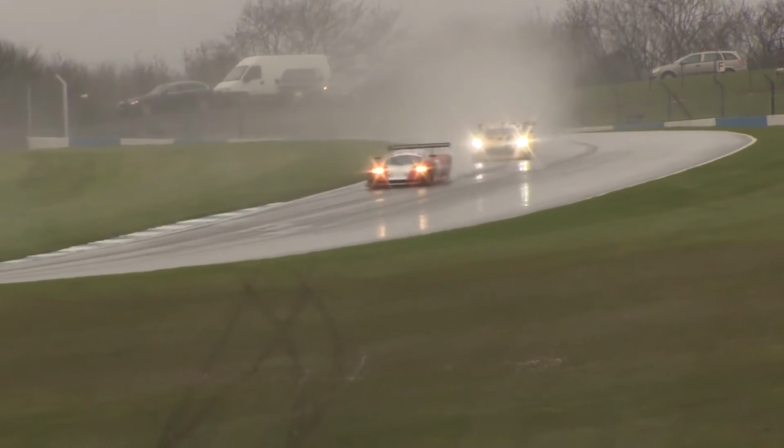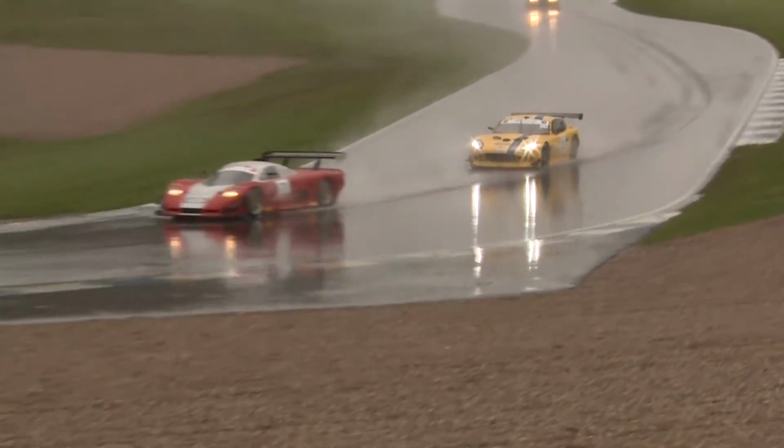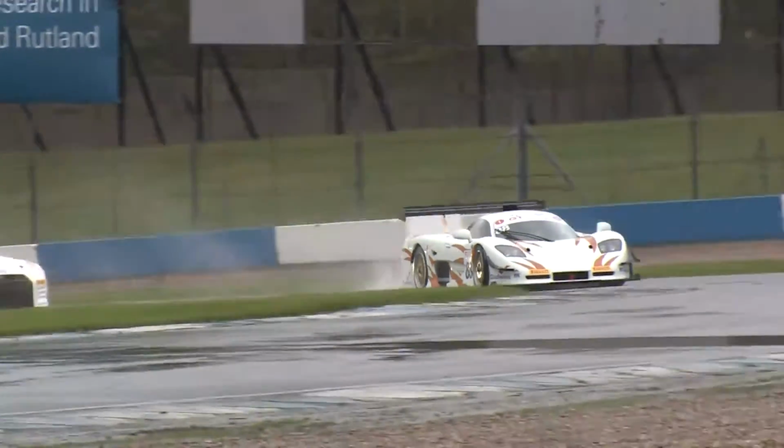Still Lee Mole piles the pressure onto Kevin Riley into the Craner curves, and with the spray coming up from the rear of the motor, it's just tricky for Mole really to get too close to the rear of Riley without losing the visibility and without being able to pick his way around the circuit. So instead he just follows through the old hairpin. Smooth gear change from both, in fact, as they accelerate on towards Schwantz, but no overtaking opportunity there, as still Martin Short leads it from Hetherington.